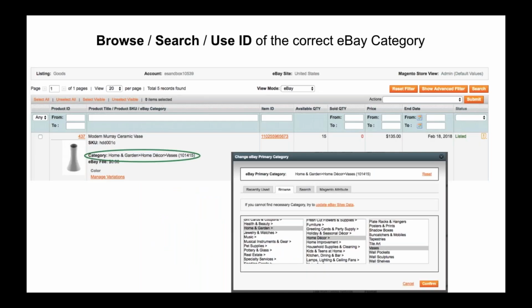On this screen right now, it's just an example of what the product looks like when it's synchronized by M2E. So you can see that when you sell items and manage them through M2E, you definitely know what category it's placed in: the path, the name of the category, the ID. If you do know the correct IDs of your eBay categories, it can be a part of your Magento backend data, and M2E Pro will be taking data from there. So you can simply tell where the ID of an eBay category is stored, and M2E Pro will synchronize it from there directly to the channel.